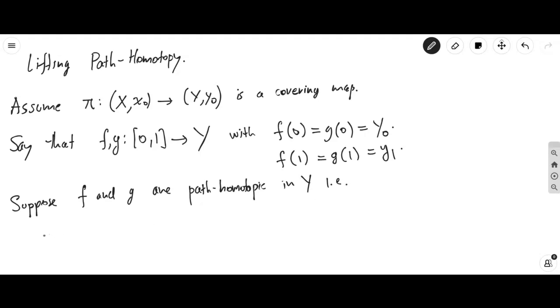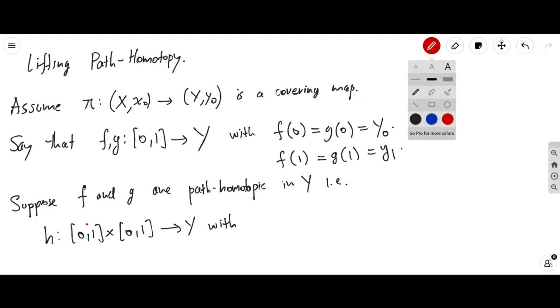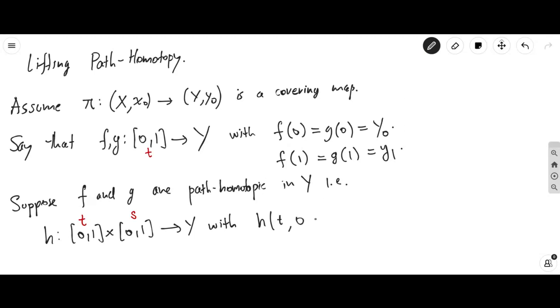That means there's a path homotopy map H from [0,1] cross [0,1] into Y. The way I like to do it, the first variable is time and the second is interpolation. Some people do it the other way around. When you set s equal to 0, this gives you the first path. When you set s equal to 1, it gives you the second path.